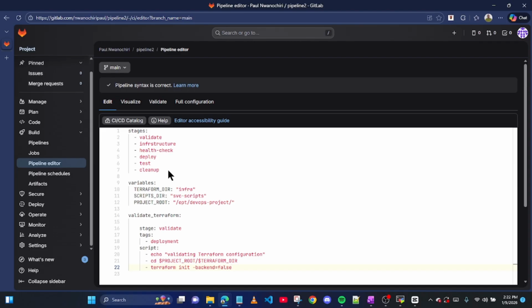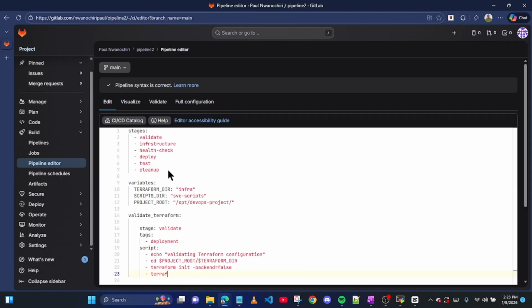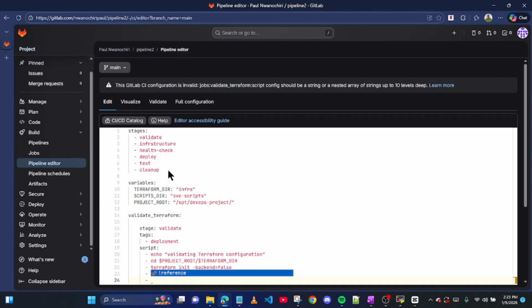The next thing we're gonna do here is terraform validate. This checks for syntax and checks for internal logic if the configuration is invalid. Now next we're going to give an echo message.